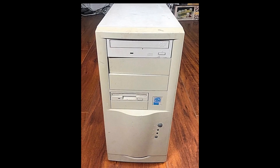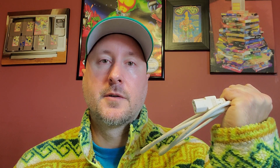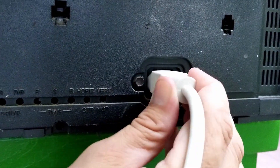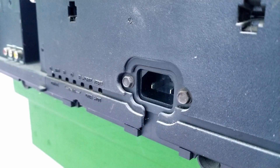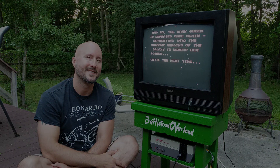First, the C13 cord. Super common, most commonly used for your older desktop computer or other low-voltage appliances. It's been rare so far for any of my CRTs to require this C13 cord, and I think only one of them ever has needed this cord. All the way back in episode 39, we beat Battletoads on a woodgrain RCA with a picture quality that looked great for 1990. It took a detachable C13 cord — first time I saw that, and I don't think we've seen it since.